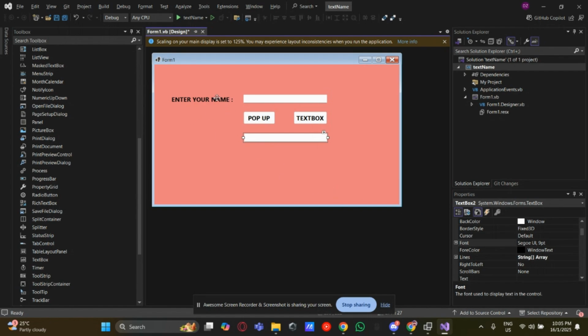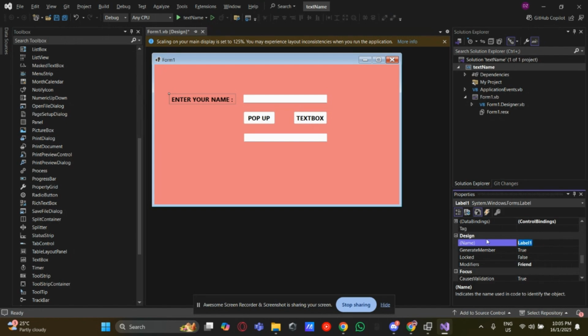Now we're going to change each of their names to our own prefix. As I've said before, it doesn't matter what you use as your name, as long as it doesn't start with a number or have any special characters in it, such as underscores and question marks.